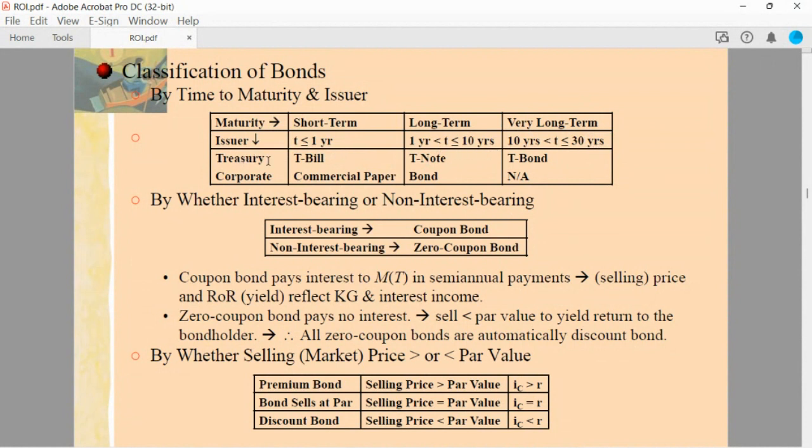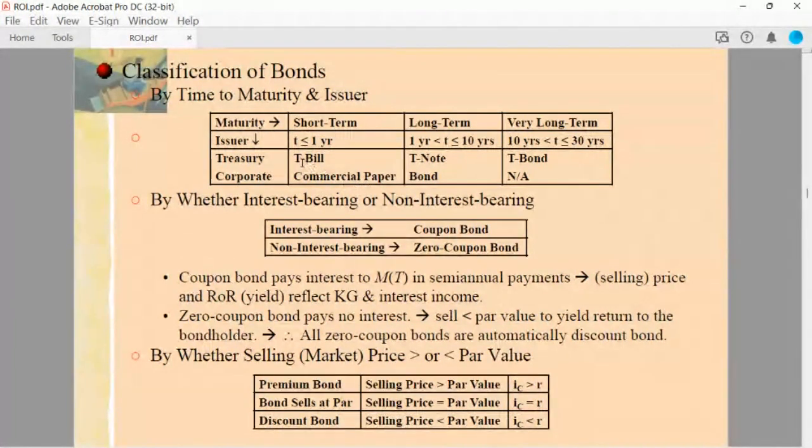But in the case of Treasury, there is a maturity between 1 and 10 years and a maturity between 10 and 30 years. And the names are different. Treasury is the US federal government. The federal government borrows. The Treasury Department is the window for borrowing money, right? From the open market, from the bond market. Otherwise, there's corporate bond.